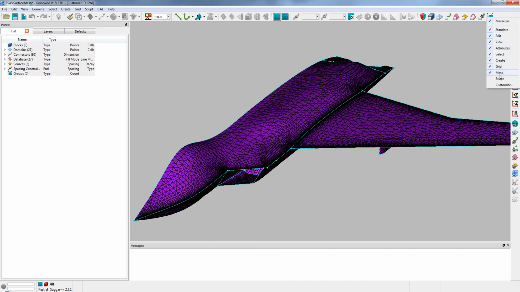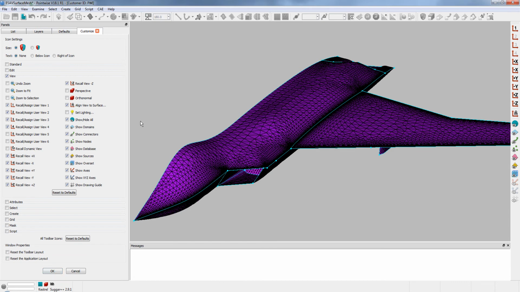Back into the Customize command panel, at the bottom of the frame for the View toolbar, you'll see a button, Reset to Defaults. This option will reset the state of all of the icons to that which was in place when Pointwise was first installed on your system.